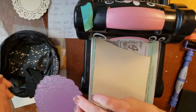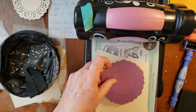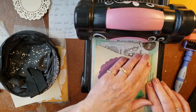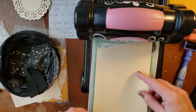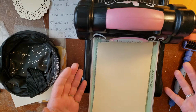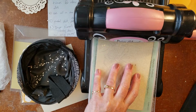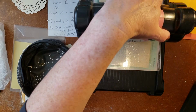Okay, so I am going to tape that down on this textured paper. And see, it was stuck to my magnetic plate here because I couldn't lift it up. And well, I'm taping it down because I'm going to turn it over, but it will still stick to my magnetic plate here. So I just want it in place on my paper and not move on my paper. But if you didn't care, you wouldn't even have to tape it. Now we're going to put on our other sheet and run that through. So these are all the simple layered ways first.